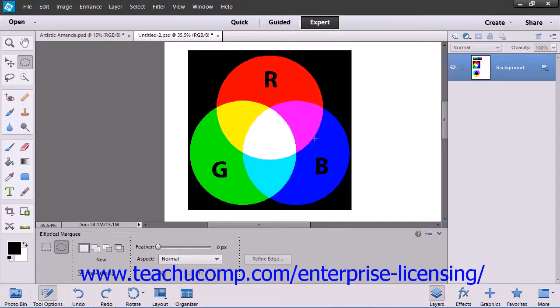The Marquee Tools allow you to select basic shapes. You can create a selection that is either a rectangle or an oval. To make a selection using one of these tools, first select the Marquee Tools button in the toolbox, and then select either the rectangular or elliptical marquee tool from the Tool Options bar. Then you just click and drag from one corner of the selection area to the other, releasing the mouse button when you're finished.